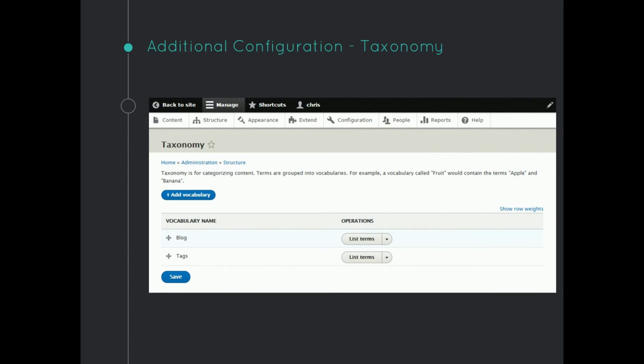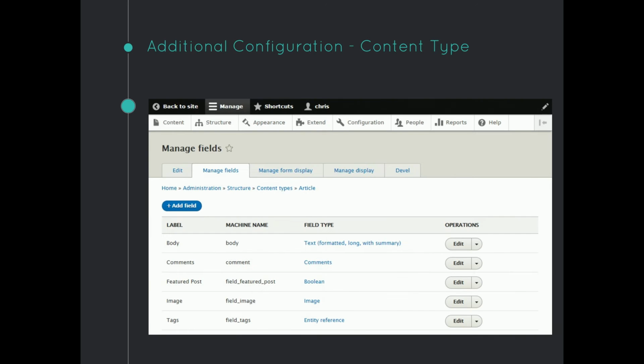So instead of using the default tags one, create a different one called blogs. You probably could also use the default tags one if you're not going to use it for anything else, but if you have a site with multiple things going on, maybe you have blog tags, maybe you have news release tags, etc. By default, tags is installed automatically, so you can run with that without having to do this.